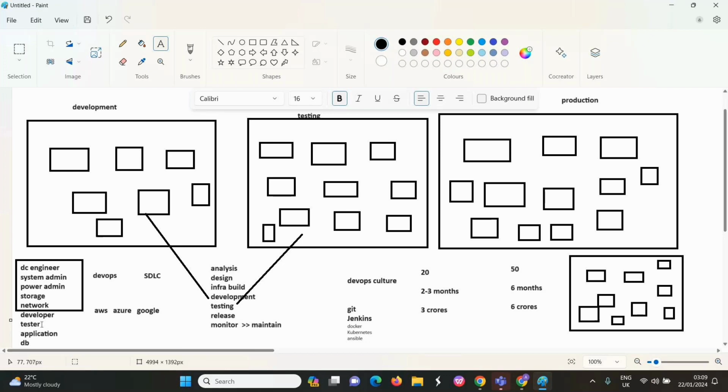See, same concept, guys. If you implement DevOps tools in your project, you can reduce the life cycle time a lot. For example, previously to complete one SDLC you were taking 6 months. That means to release a new version you were taking 6 months. Now the same thing you can do in 2 months because of these tools, because of the automation.